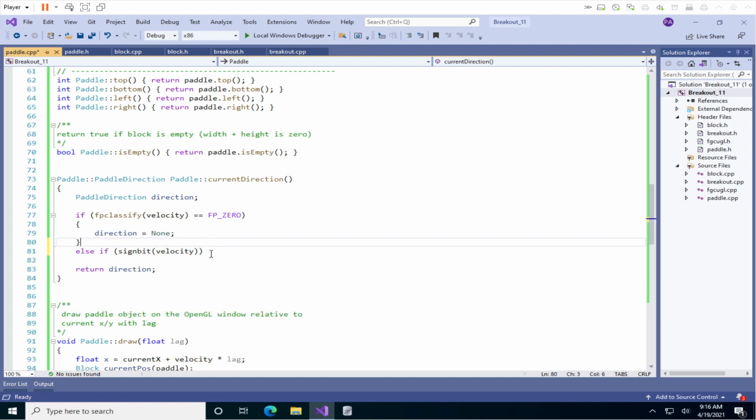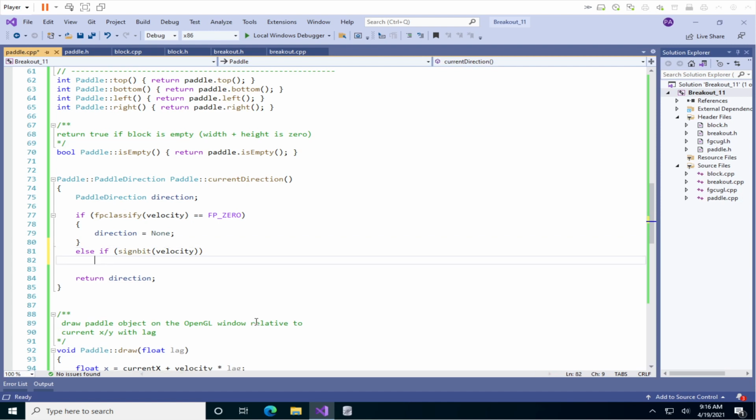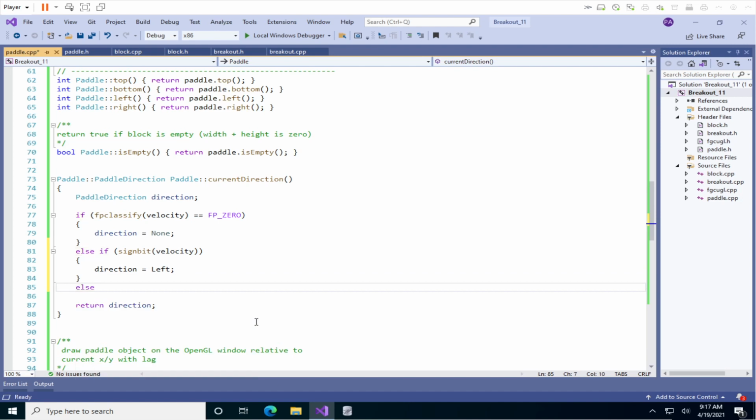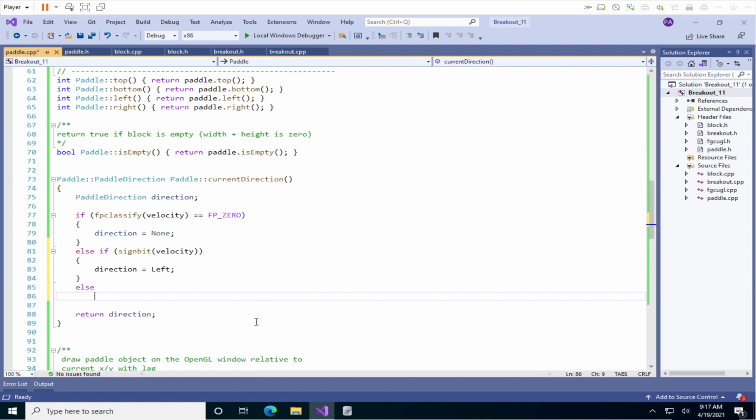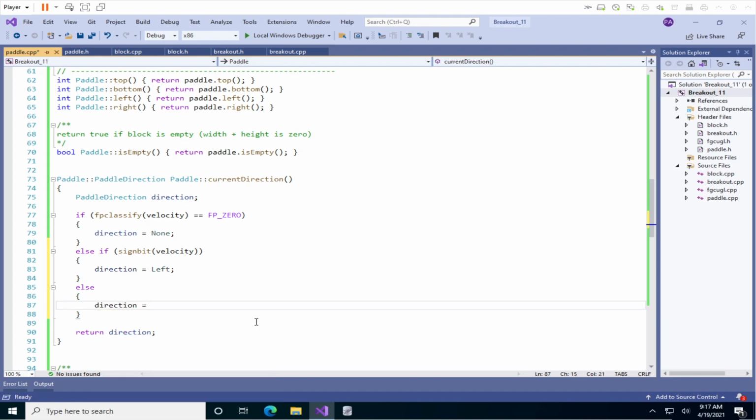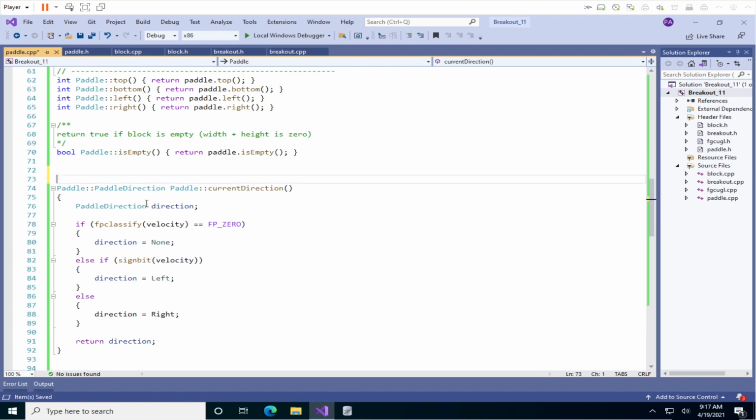Since it will return a 1 or a 0, a 1 would be considered true, so this will tell me if it's negative. And so I can go ahead and implement the negative by saying the direction equals left. So if it was 0, then it's positive, and my direction is to the right. I just implement that as an else. All right, so let's give this guy a comment block.